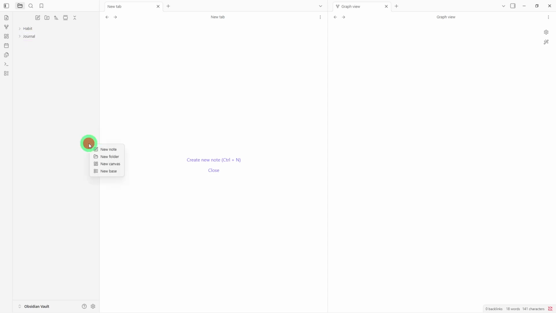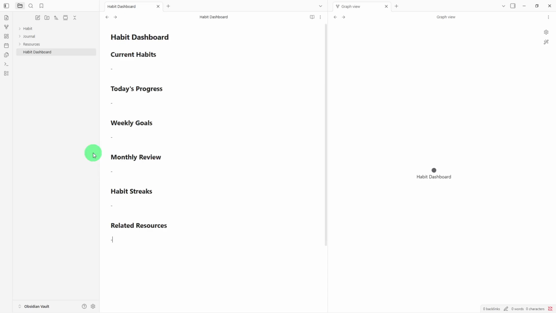These 2 notes, linked together with a couple of internal links and supported by a simple template, are the complete foundation of your habit dashboard. You've just built the bare structure in under 30 seconds. Now let me walk you through exactly how to flesh all of this out, add the details that make the system genuinely helpful day after day, and avoid the little mistakes that can trip you up. Start with the habit dashboard note.